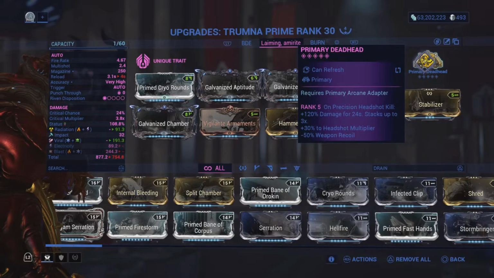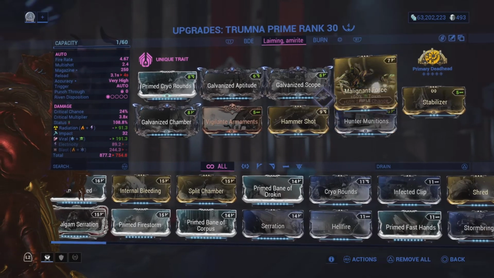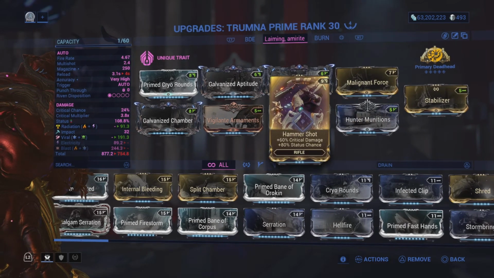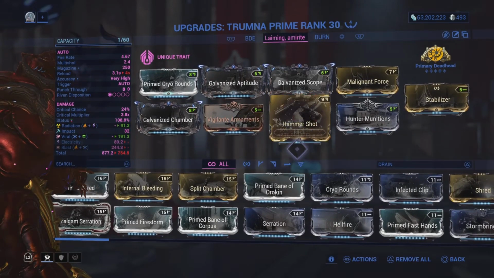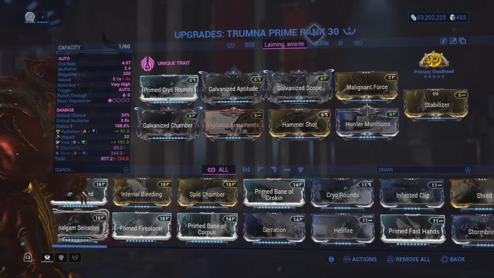We got Primary Deadhead, which is obviously the big switch. We swapped the element to viral, which is a quick Malignant Force instead of the thermite rounds. And then we've got Hunter Munitions instead of the rifle Elementalist, of course. And we've got Hammer Shot, which you can have mixed opinions on. You might want to put Elementalist there because Elementalist will apply to the Hunter Munitions as well. But again, that's a personal choice.